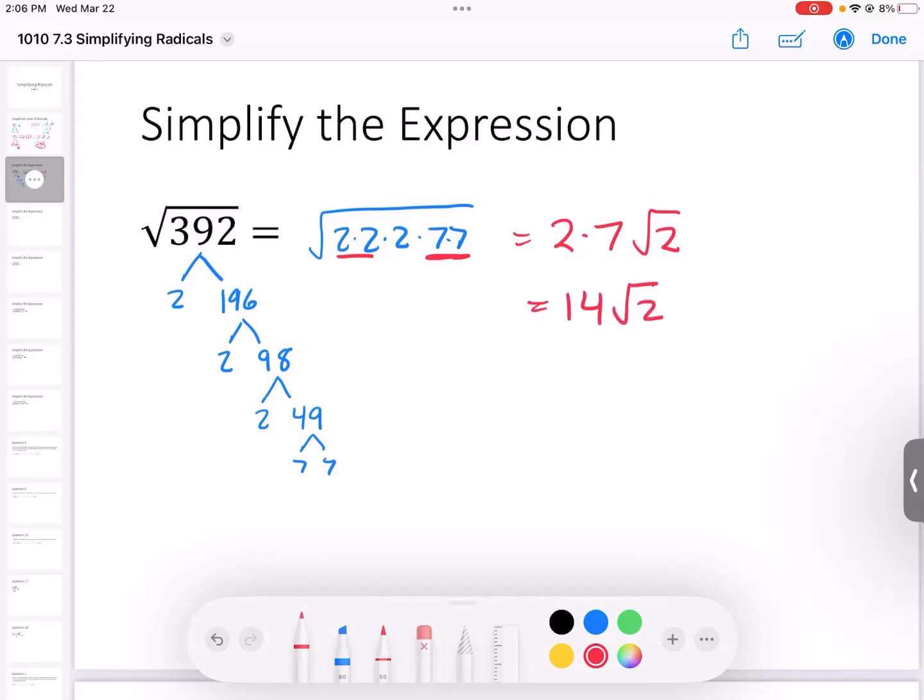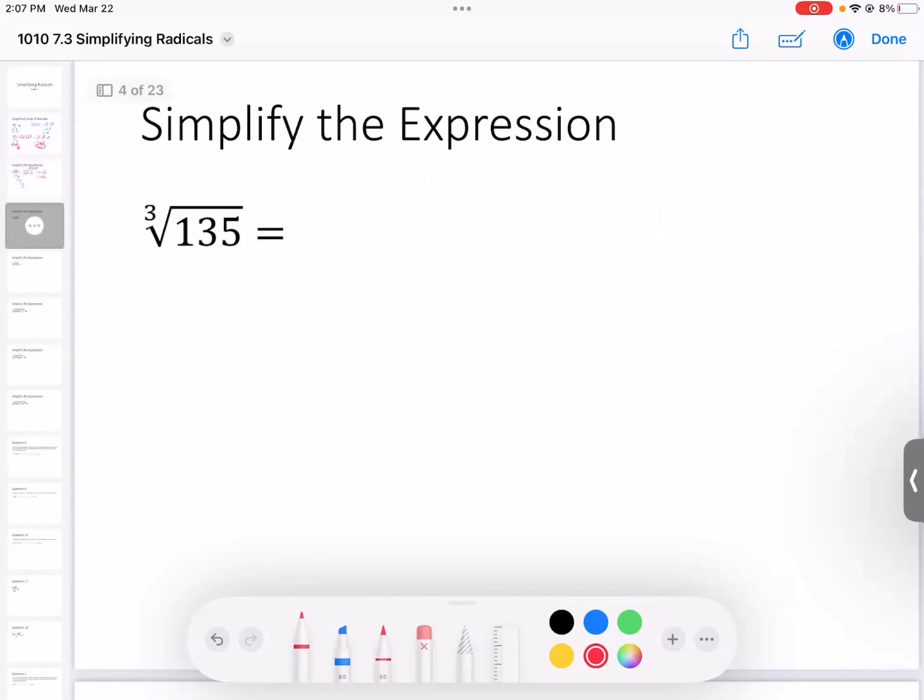Is everybody good with how I got that? And again, you could write the middle step. So the middle step looks like you're doing the square root of 2 squared times the square root of 2 times the square root of 7 squared. That's essentially what I talked through here. So I don't usually write this out, but if it's helpful for you, you can write that step out to get this. All right, so that's how you simplify the square roots for big numbers. You basically just break it down until all of the factors are prime numbers, and then you look for pairs. And this is also the way that you do cube roots or fourth roots or things like that.